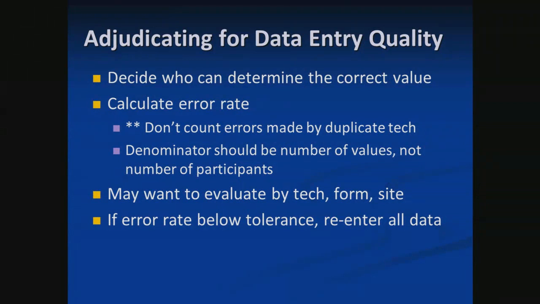So what happens if you find an error rate that shouldn't be below your tolerance, it should be above your tolerance? So you decided, I'm happy with a 5% error rate, but you find that you've got an 8 or 9% error rate, then it means you have to re-enter all your data because you just can't be sure. Either re-enter or you have to do a 100% check of your data. It means that there's a level of error that you can't count on.